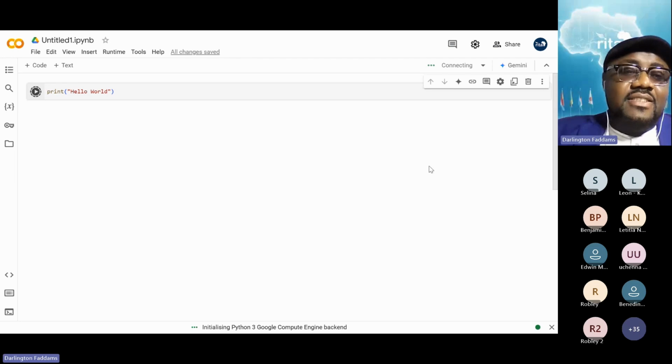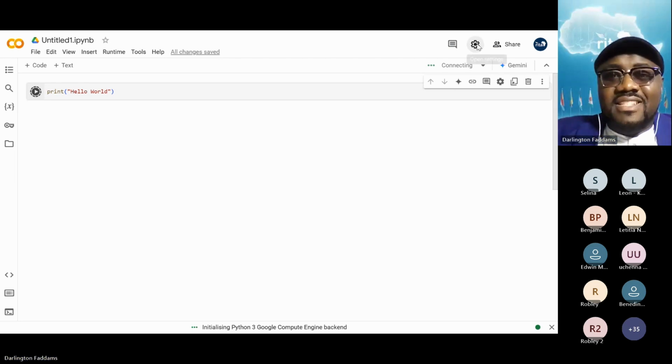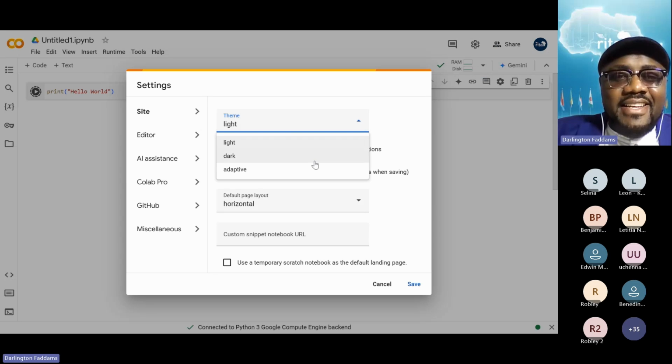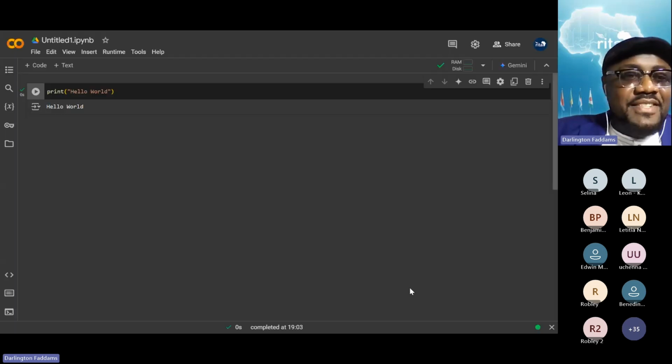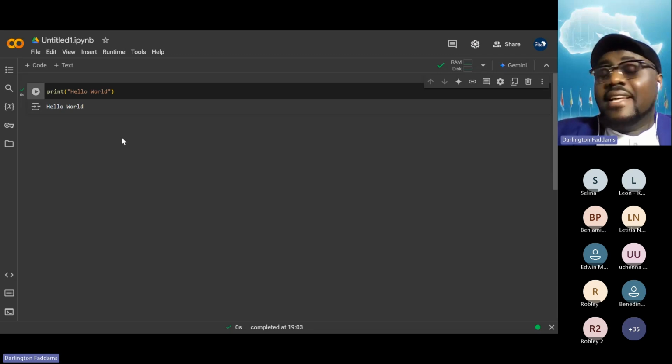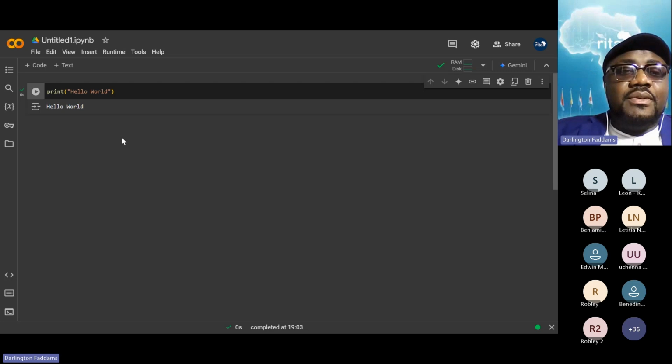I mean, the dark version looks calmer on my eyes, so I like to use the dark version. And you can see that whatever you do works. So you can use this for your machine learning, your data analysis, and all your notebooks. You can do that with this one. All right, so let me go ahead and share.